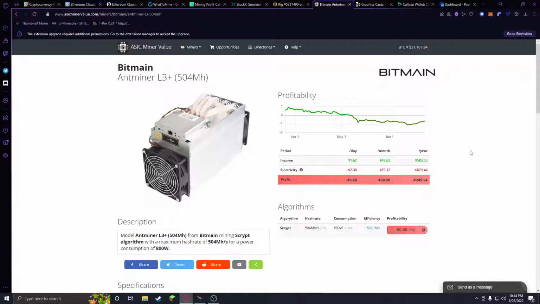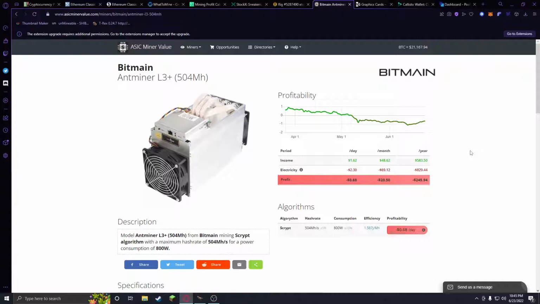And they only have like 200 mega hash. This uses 800 watts, 504 mega hash. Of course, in Hive OS they do have a firmware where you can make it go 1300 watts to like 700 mega hash, but that's still, the wattage outweighs the hash rate. Now, if I can make it go 800 watts at 700 mega hash, maybe it'll be a little worth it. But yeah, that's not gonna happen. That'd probably break the damn thing.